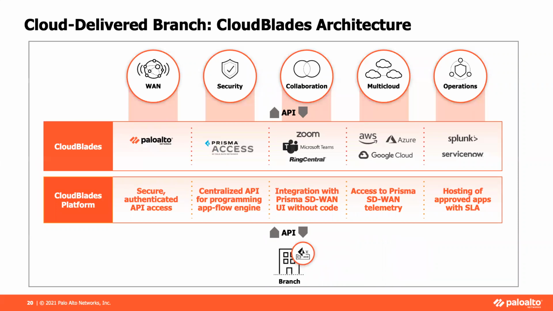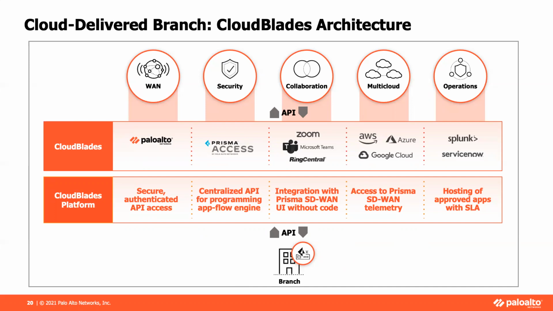Now, there's obviously lots of web-based solutions out there that your mobile users and your remote network users are going to need to access, including things such as Zoom and Google Cloud and Splunk and ServiceNow and all these sort of things that can be difficult to implement with these different SASE solutions traditionally.